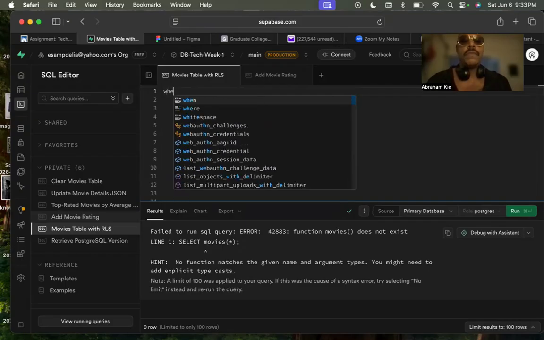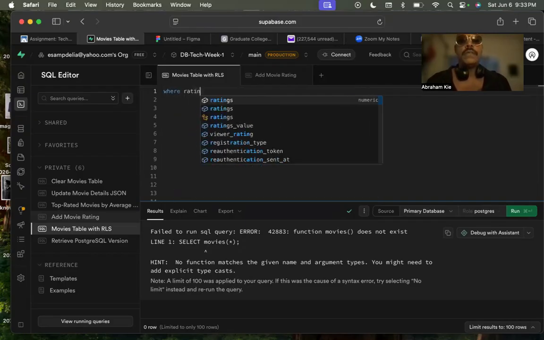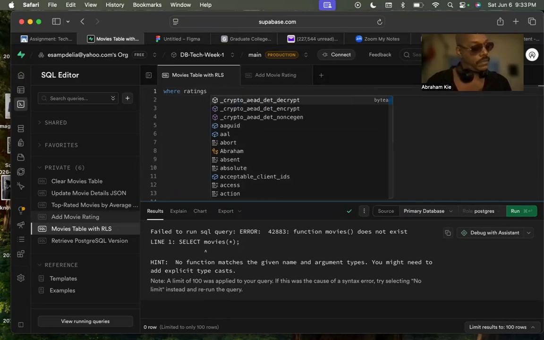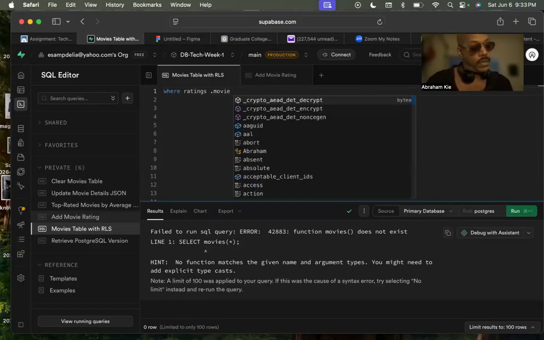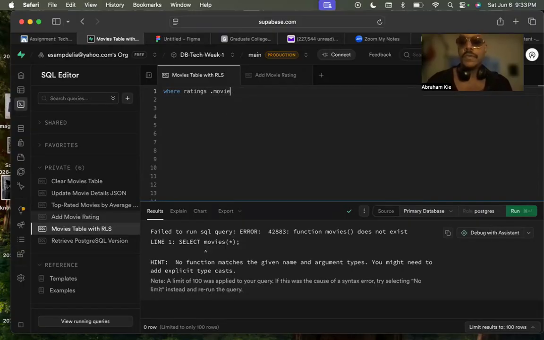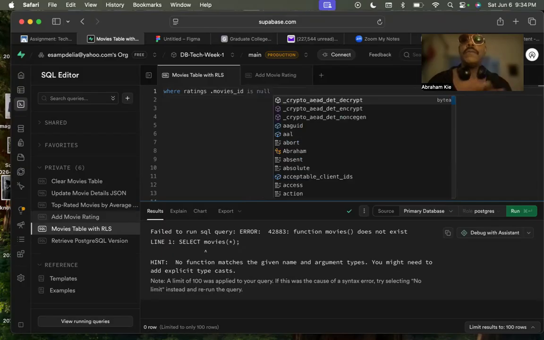Sorry, folks. Where ratings.movie score, movies score ID is null. So that would be a query.